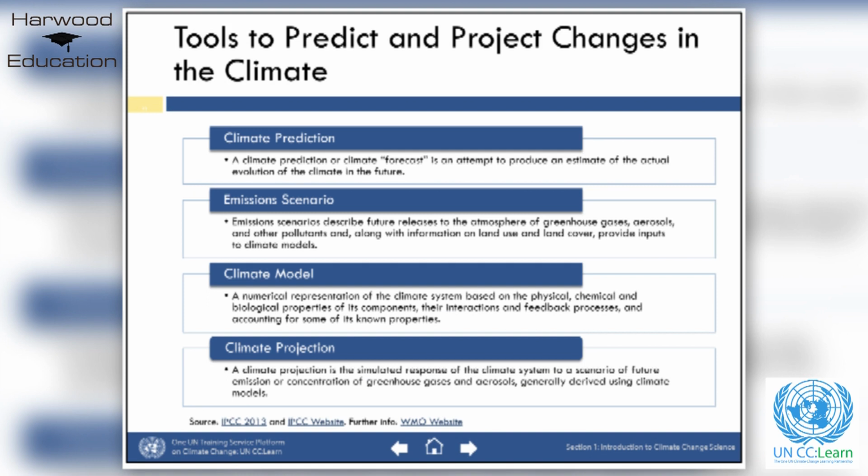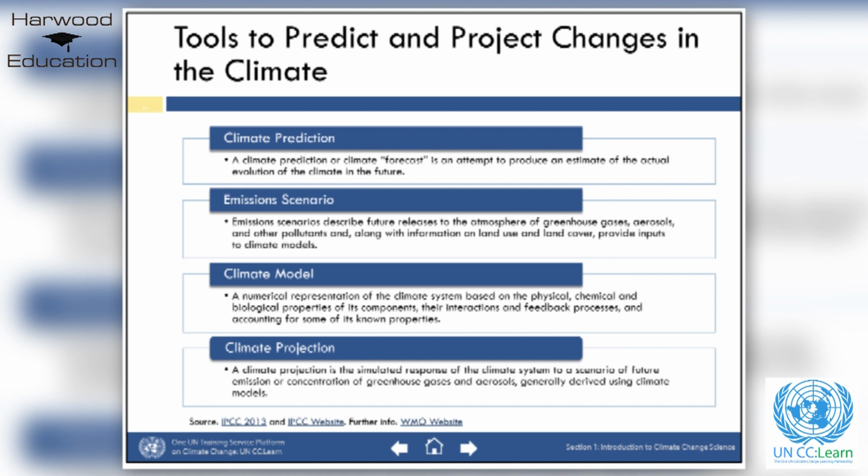Scientists have not only observed past changes in the climate, but also try to analyze possible future changes. For this purpose, they have developed a number of tools. Just as an architect might build a scale model of a building to understand and predict its behavior, so too climate scientists can build a computer-based model of the climate system to understand and predict its behavior.